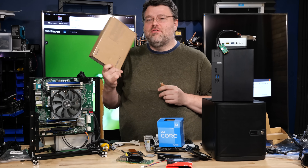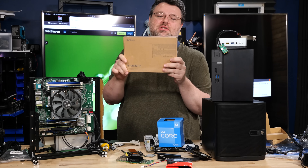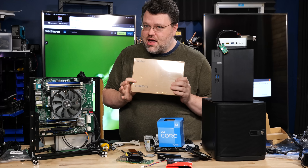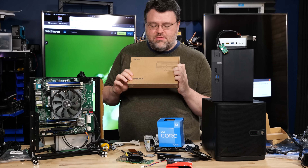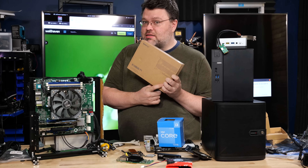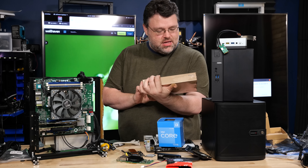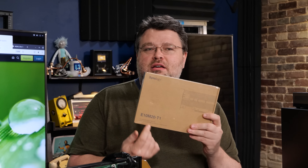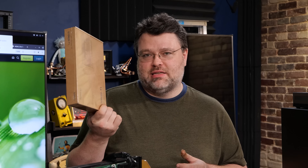I also forgot to mention an easy-mode cheat code: something like the Synology E10M20-T1. This is designed for Synology NAS, but it's just a PCIe card — it'll work in anything. You put this in your device and you've got 10-gigabit ethernet plus M.2. Two M.2 slots actually, with some trade-offs, but it's PCIe x8 and you get both M.2 connections plus 10-gig ethernet. It's a pretty good fix.